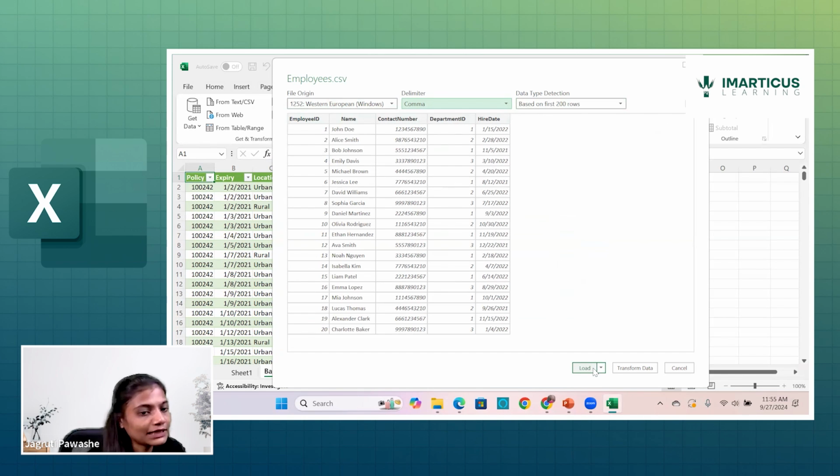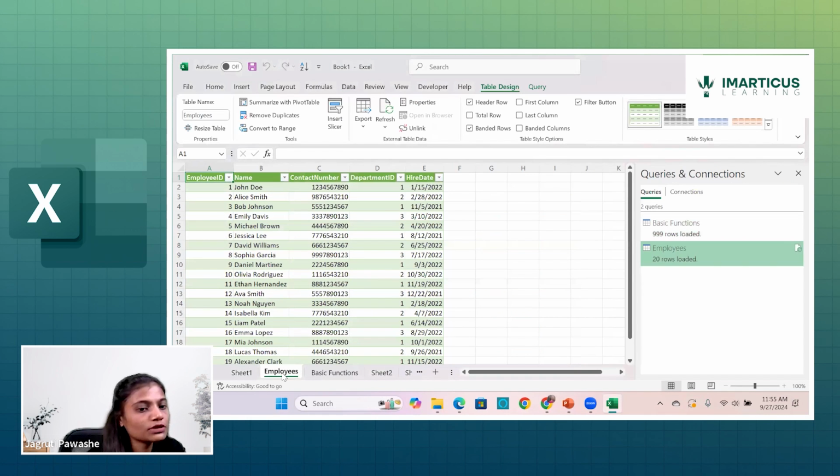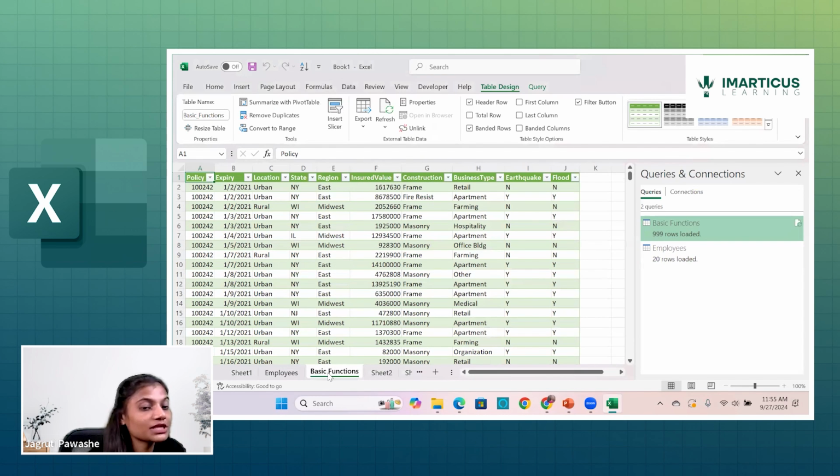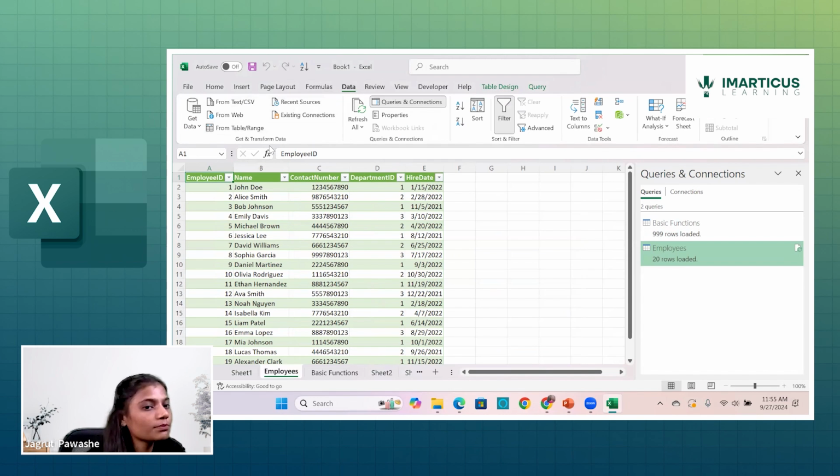If I don't transform it and directly load it, you can see a new sheet being created named employees. There was one sheet named basic function, and you can see another sheet named employees, and this employees information has been fetched and gathered here. So this is how we can use the data tab and the import option to get and transform data.